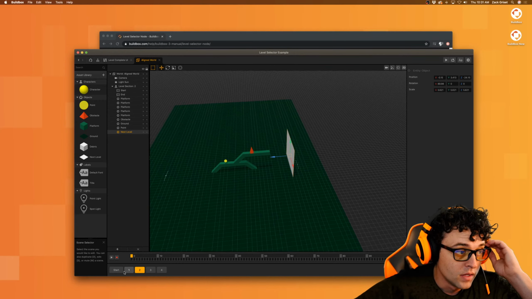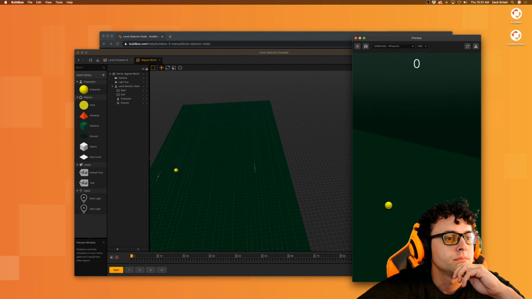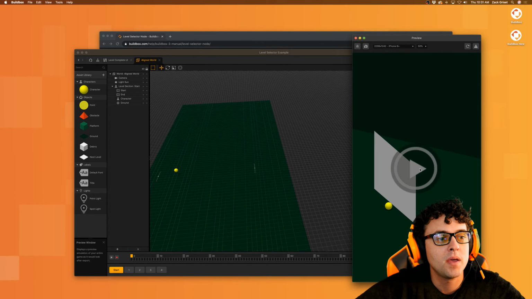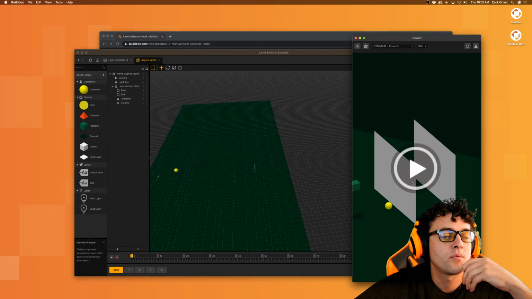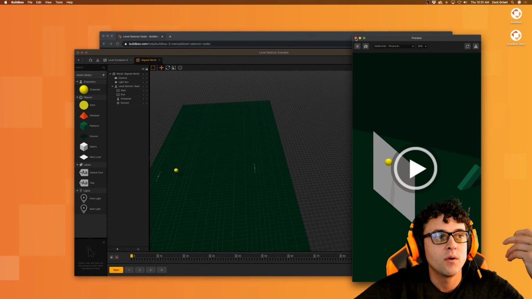Okay. All right, here we go. Align worlds. We're moving. We completed the level. We performed the menu jump, and then it's going to start off at a different scene. And there it is. It's the second scene. We performed the menu jump. It's going to start off at the third scene, and it works.